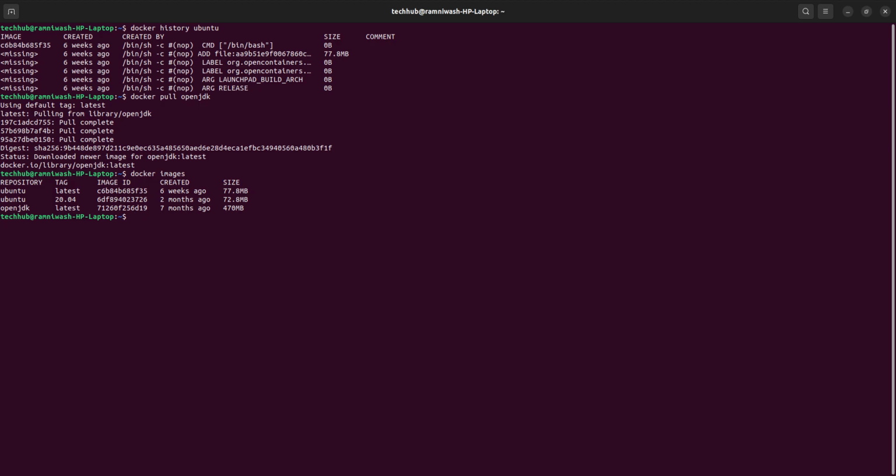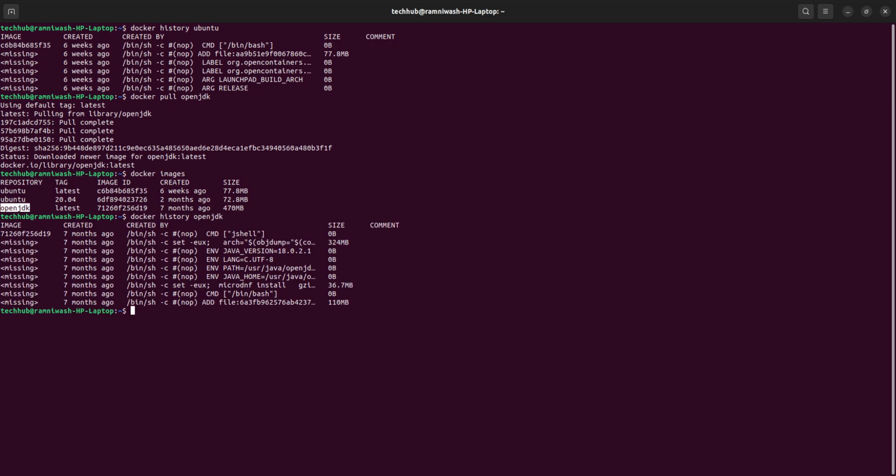How can I see? Docker history. You can give image name, or else you can give image ID.